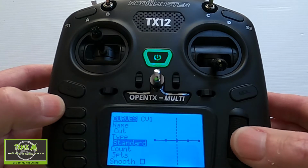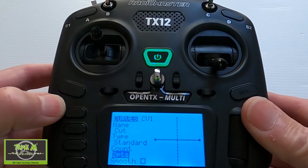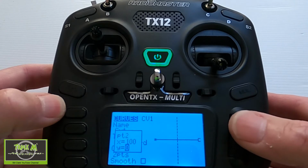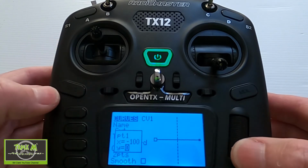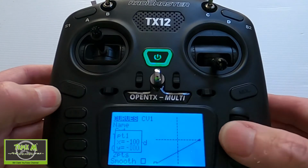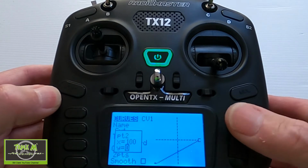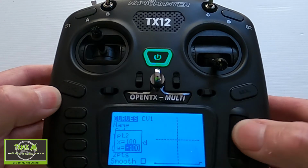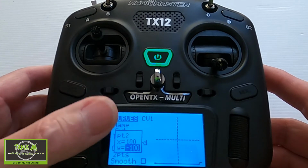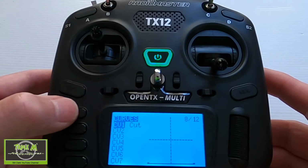Okay, now we move down and we want to change that. We can just set this to 2 points and then we move over and we can now hit enter. So I've scrolled over to the box there and I'm going to push enter and drag that down to the bottom, so -100. Then I'm going to move across to the next block, push enter, and scroll that down and push enter. Now that is the curve set up, and you can see x equals +100, y equals -100. So we can push return and come back out.